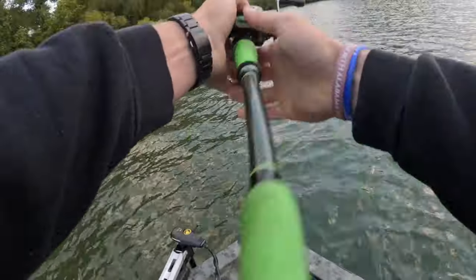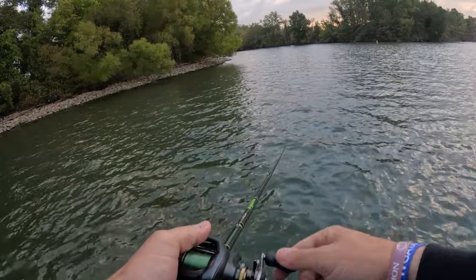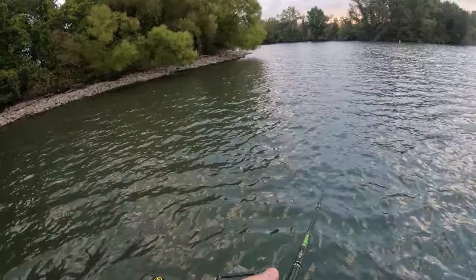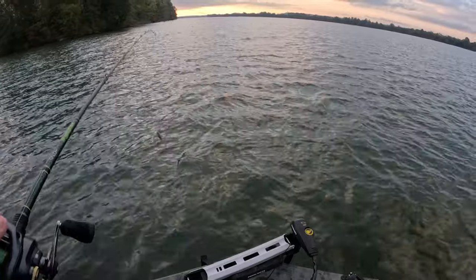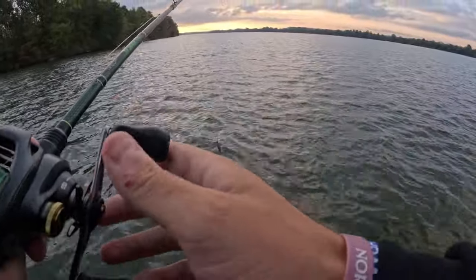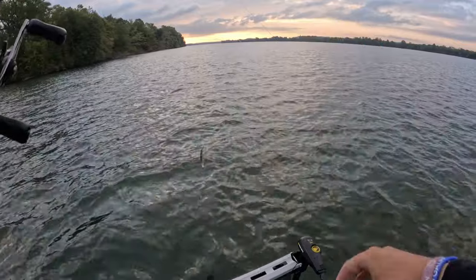But as you guys know, in the Jon Boat Series, we got to establish a pattern. And I think the pattern is going to be probably schooling fish. That's why I got the Whopper Plopper on. Or at least, you know, fish that are chasing shad or whatever. So it feels good to get that first bite out of the way. We'll go fish this other point. This other point comes out longer and it's got wood on it. And then I'm gonna back up and throw like a shaky head on it, probably a crankbait too. See what we can come up with there.